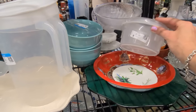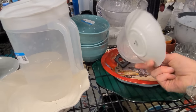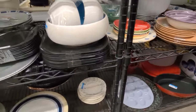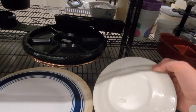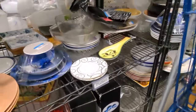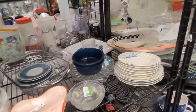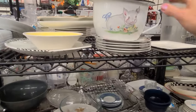What else can we see? Little saucer there. It's got a coat of arms. I'm wondering if that has a matching cup somewhere. Pizza stones. More saucers. Those are pretty. California pottery, those. They say USA on the bottom. I'm seeing casino giveaway sets here. Lots and lots to see. Little piggy on this metal piece.